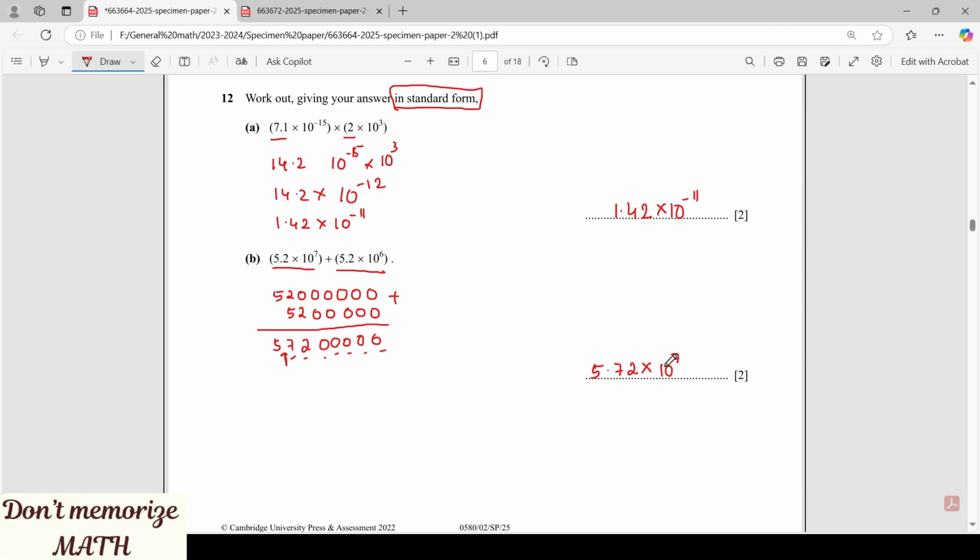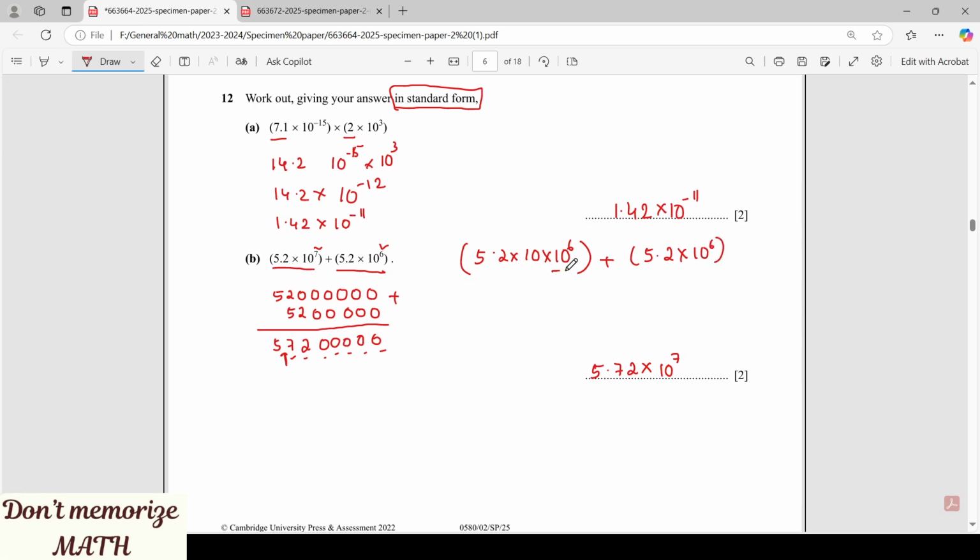Then the second method is, suppose sometimes you will get a bigger number here, 10 raised to 99. See, we cannot put 99 zeros and check, right? So what we are going to do is, here 5.2, this number is bigger, right? So we'll rearrange, we need the same indices here. So 5.2 times, we'll separate this 10 raised to 7 like 10 times 10 raised to 6. Okay, this is the first one. Plus the second one, we will keep the same, 5.2 times 10 raised to 6.